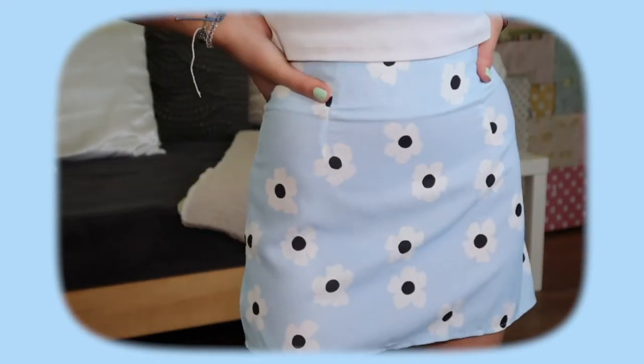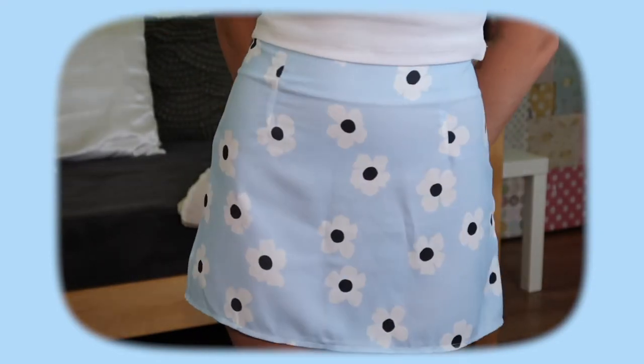I also got this mini skirt in a really beautiful baby blue color. It has black and white flowers all over it and it's a tiny bit see-through, so beware of that. There's a little zipper closure on the back. I'm short so it fits me perfectly — super cute little statement piece. I wore it with white sneakers and a gray top, but I would wear this with a white crop top. I just realized a lot of the stuff I got from Princess Polly is blue!